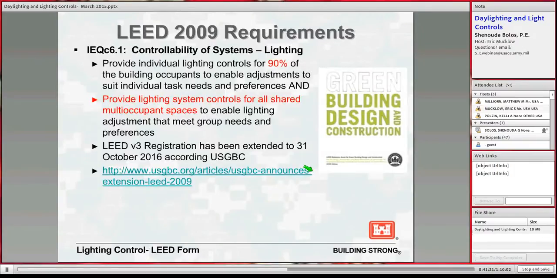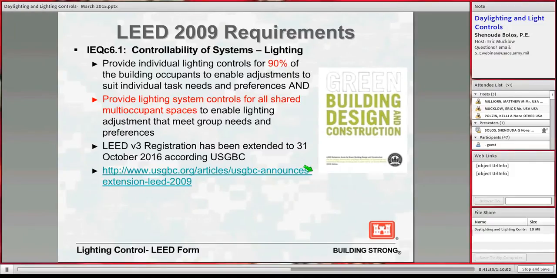Going back again to the LEED 2009 requirements, IEQ 6.1. Again, we have the requirements by UFC standards and ASHRAE. How do we meet those? LEED 2009 lists all these requirements and has higher requirements, but it helps you meet the UFC and ASHRAE requirements.